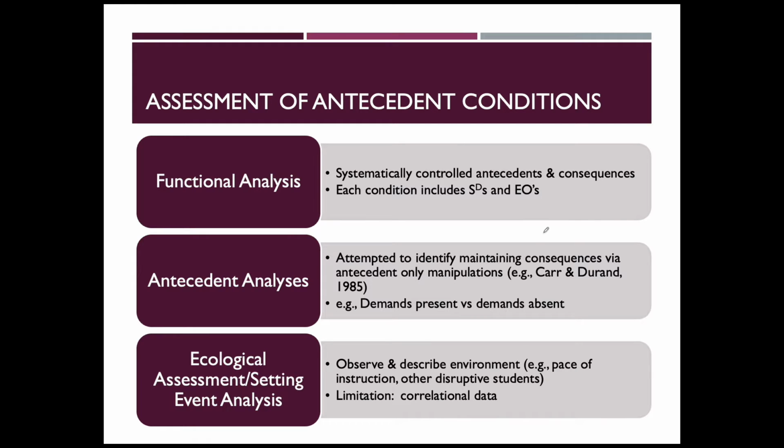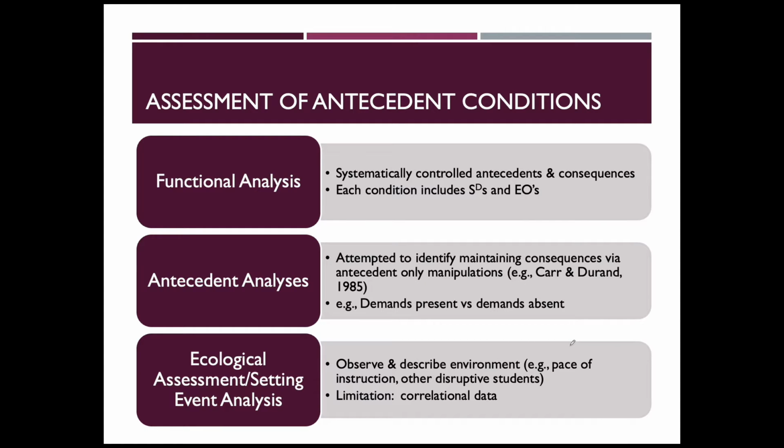So if the problem behavior is sensitive to that reinforcer, it will occur in that condition. So I don't want to get too caught up and go down the road of describing each of the conditions, but the functional analysis manipulates or sets up or contrives each of these variables, the SDs and the EOs. So if problem behavior is occurring in one of the conditions, we know what the SDs and EOs are.